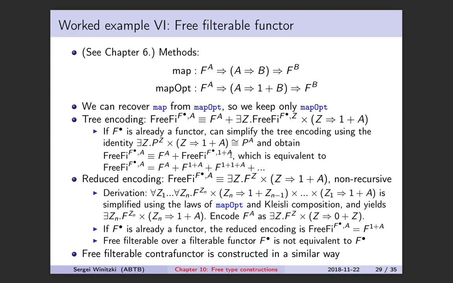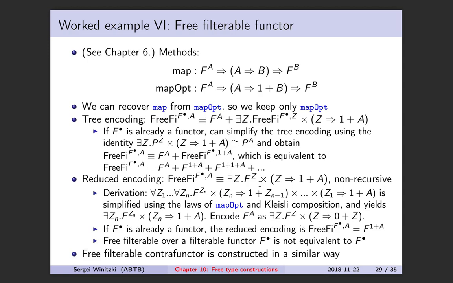And this recursive definition can be visualized as an infinite disjunction like this. So it's f a, f (1 + a), f (1 + 1 + a), and so on. So clearly, applying the filter function to this will give us this, applying filter to this will give us this, and so on. So it's in this way it's implementing the free filterable in the tree encoding.